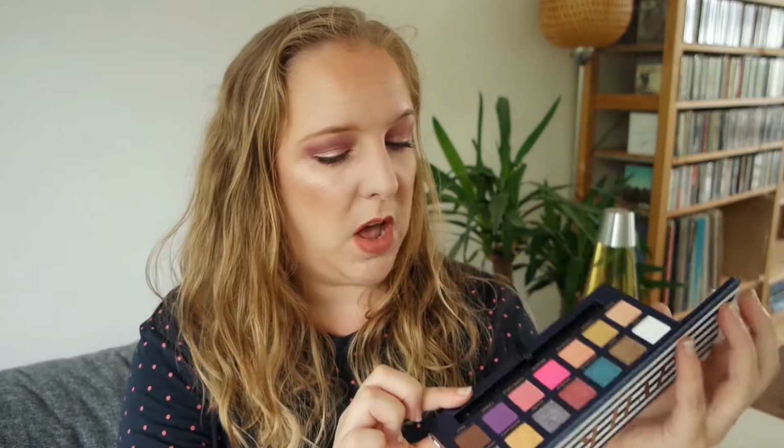So this is not the most unique color story by any means, but putting it all together in a palette I think was quite clever, and I like that Anastasia is going into this more colorful direction now. I think that's very clever as well. Seaside has to be my favorite shade in this palette, which is like a blue with a gold shift. I like this mustardy shade as well. So yeah, the Riviera palette is a nice, good, solid number 6 on this list, but it's not too special to me. Bit higher up on the list, because it is more special to me, is the Prism palette.